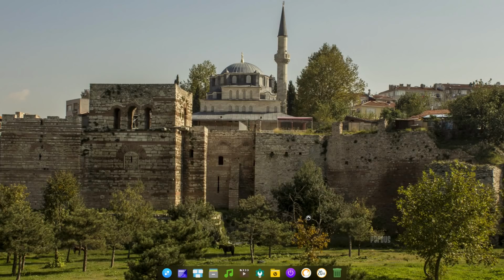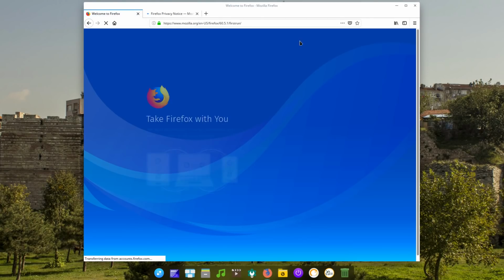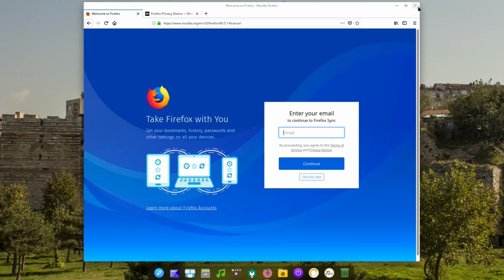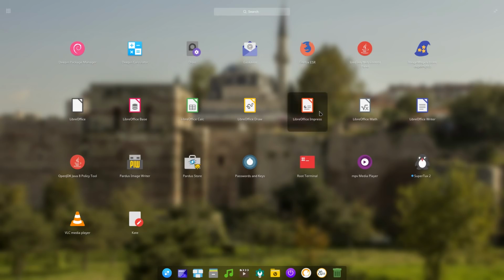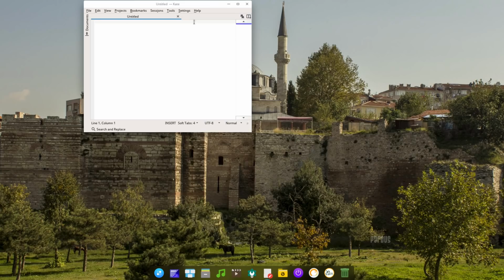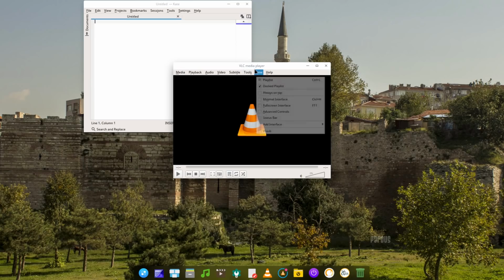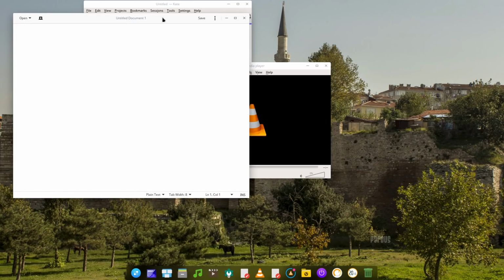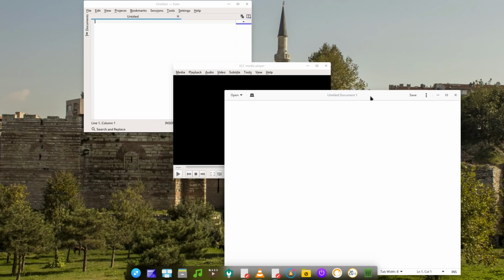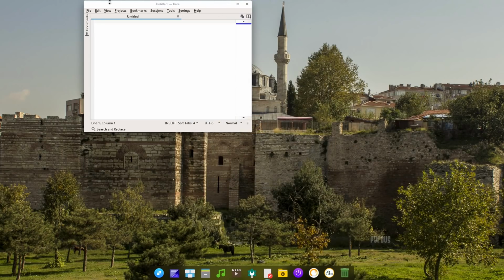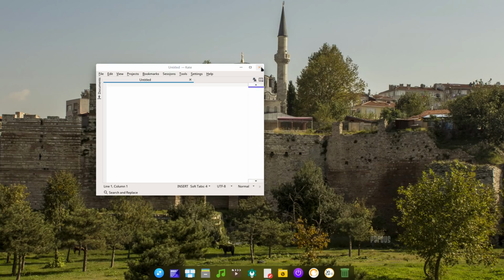The browser of choice is Firefox Extended Support Release. I suppose that is a useful consideration for a long-term support release. You get the full suite of LibreOffice. When I was doing a bit of testing with the applications, I installed Supertux, VLC, and Kate. I wanted to see what a KDE application looked like. Yeah, looks fine. And that's what VLC looks like. Comparing to a GTK application though, we do have the oddity with GNOME with the different size application title bar and various locations for the menus. Yeah, otherwise that's all usable and not the worst presentation I've seen.